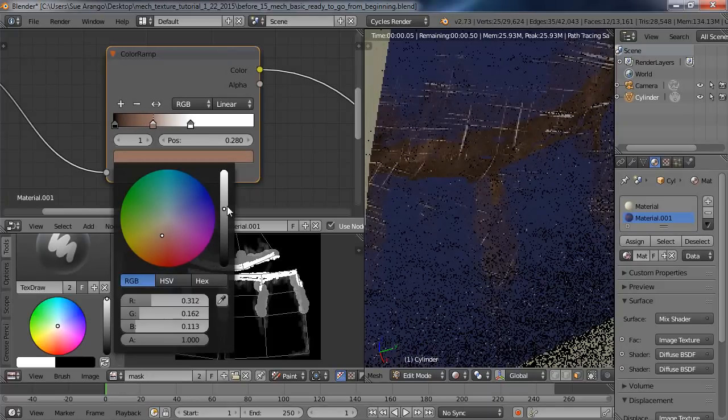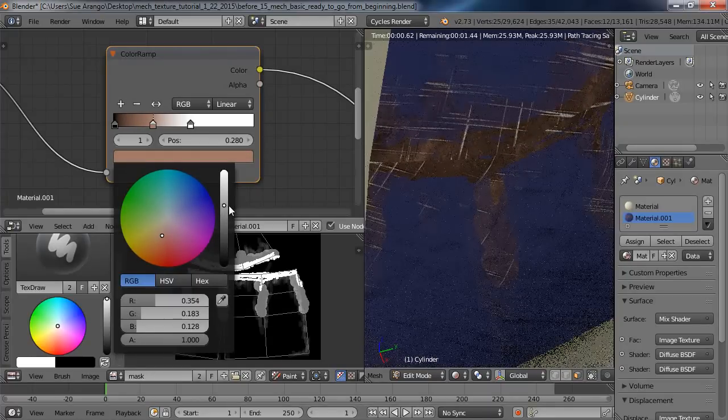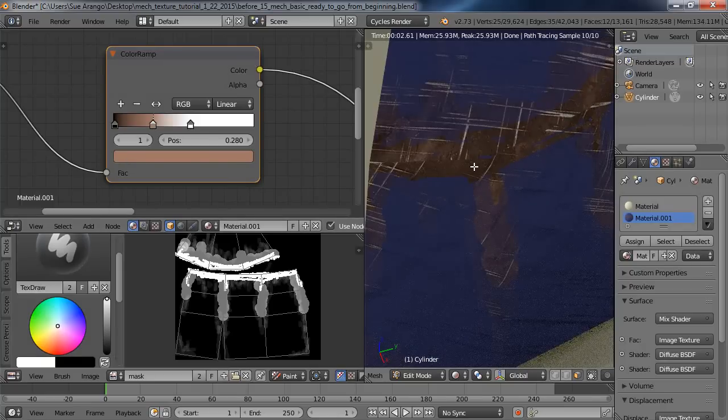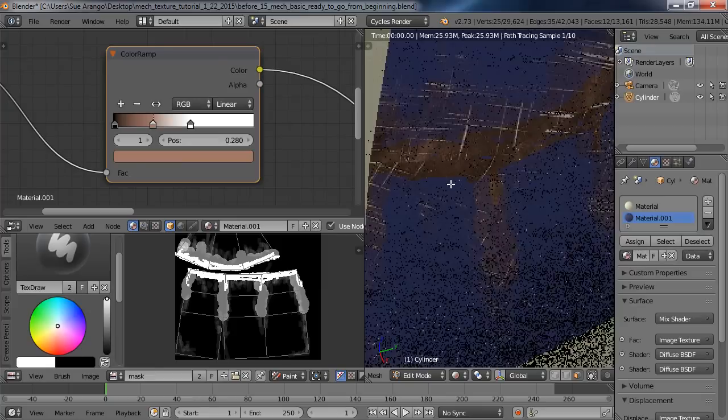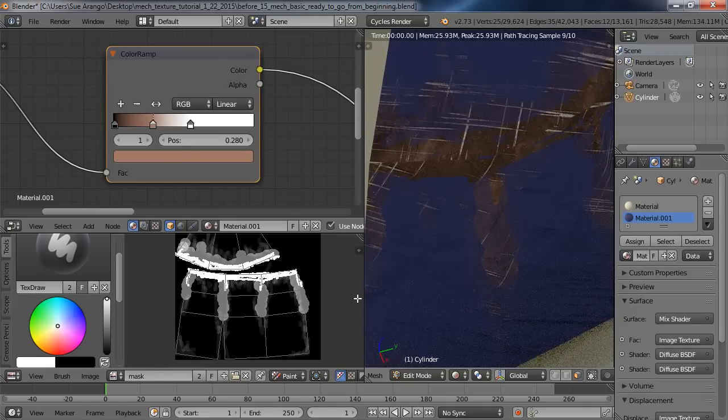We can adjust the values like this, and if you look, you can see how it's affecting the different white values of our mask. So down here, which is I think right about here, or maybe it's right here, on the outside here where the white is very light, you can barely make out the orangey color. And then in here where it's a little more gray, you can see that it's affecting it a little bit more.